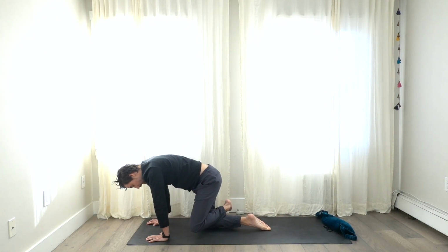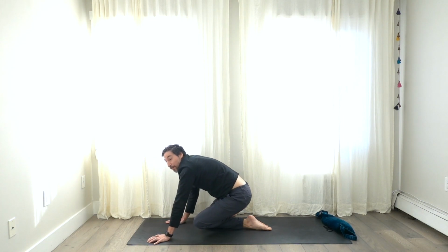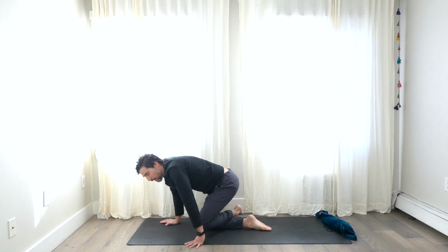So my right knee is on top of my left shin, which is on top of my right calf muscle, and I'm sitting back on it. Like I said, if you don't feel much at this angle, find a different angle. If I was just practicing, this feels pretty good. It's tight, right? For me, it's a tight place. But I'm going to move it around just so that you have some variety. So I'm a little bit lower. At the bottom of the calf muscle is more of the gastroc. So my shin is on top of that, and then it's softening. This is a good spot as well for me.